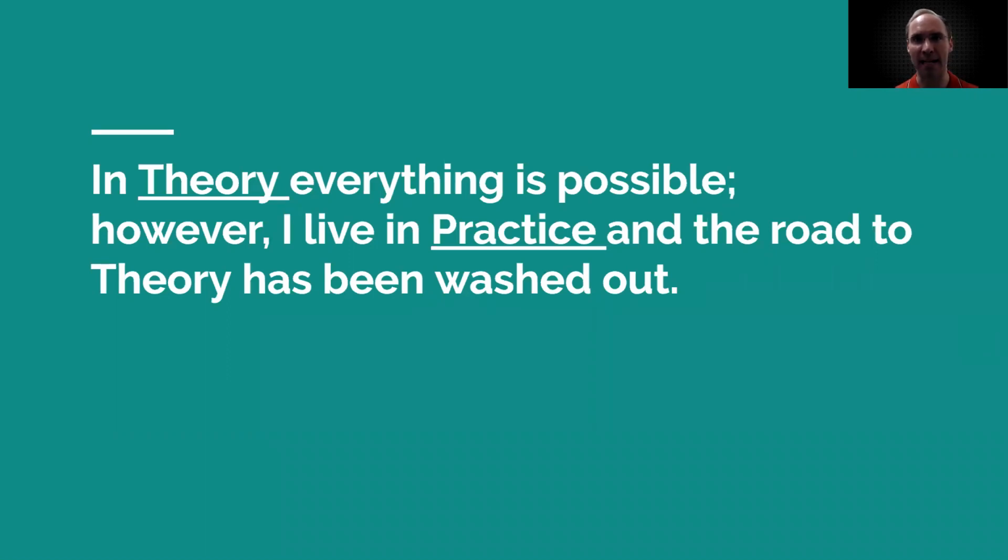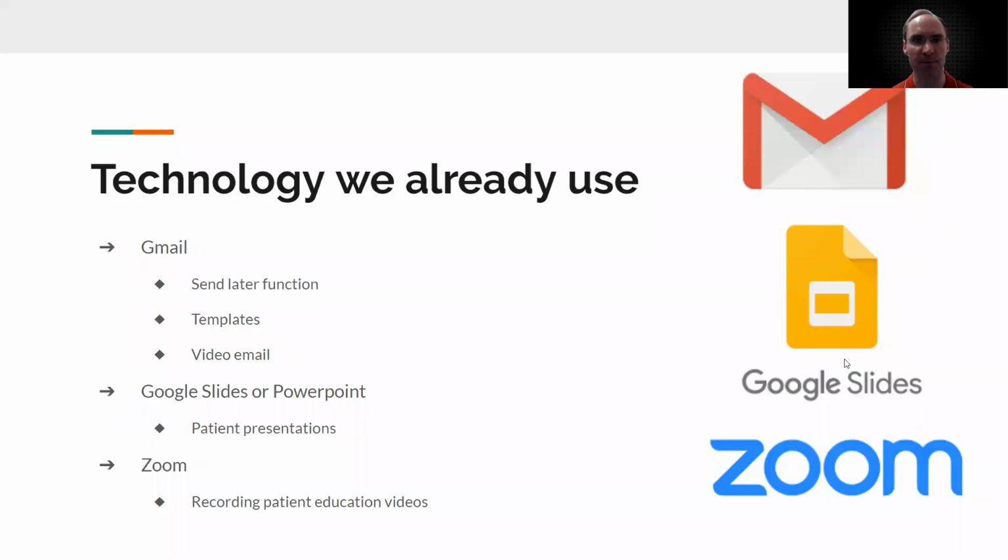There are some great ideas I have, like using a virtual scribe, which I don't do. There are drip campaigns with marketing, which I don't really utilize. These are all things that I use every single day and here to give you some options. What are some of the technologies that you may already use? And here are just a way to start, some things that you could consider already using.